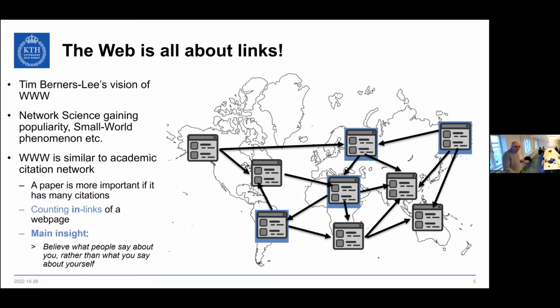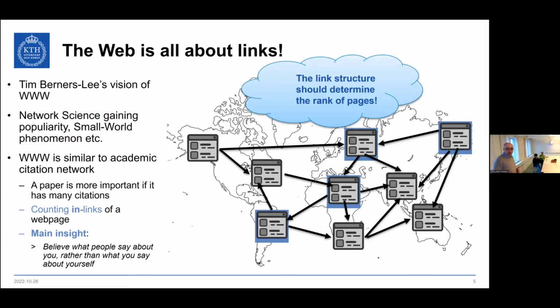And basically the insight was: believe not what you say about yourself on your web page, but what people say about you by linking, because it's very easy to fake your own web page, just writing 1,000 times Star Wars, and it's very hard to convince others to point to you, right? So if you count the links, maybe something good can happen. All right. So then the idea of Larry Page, I don't know if it is his idea or his supervisor's, is to exploit the structure of the web for ranking the pages.